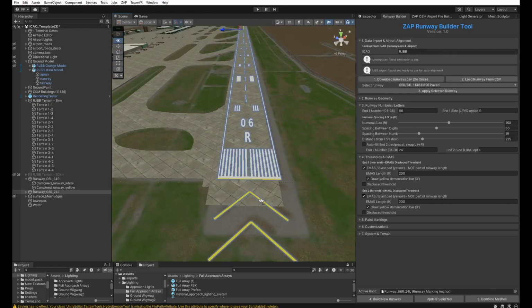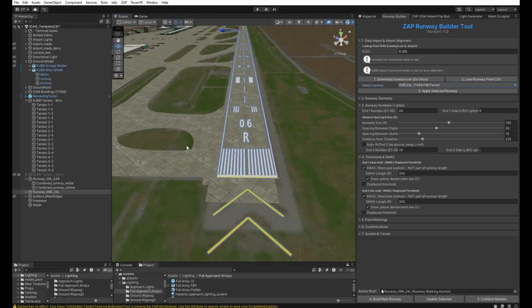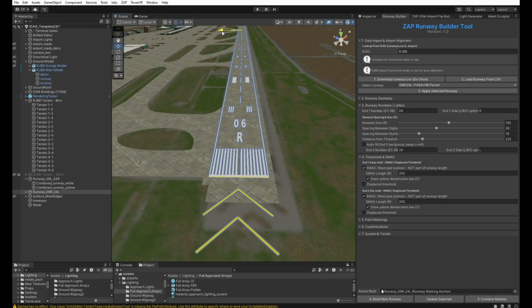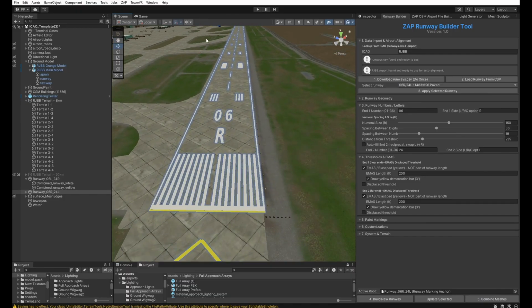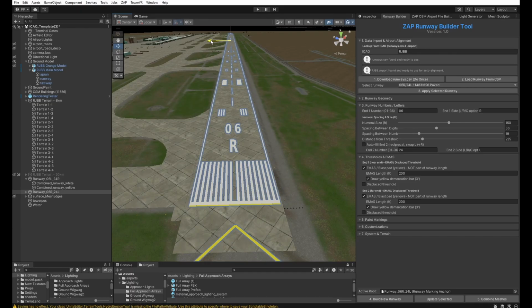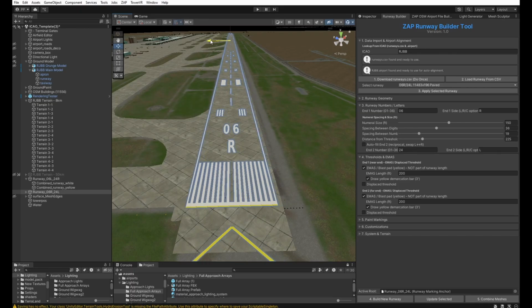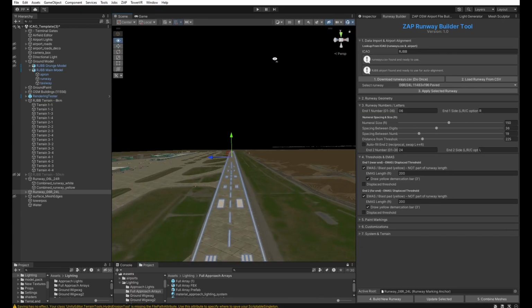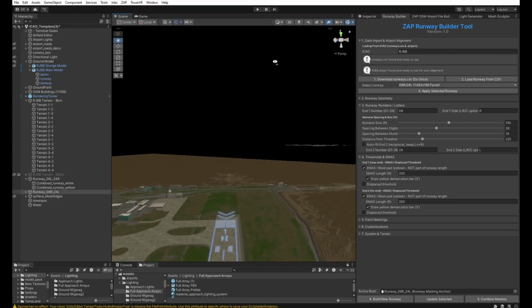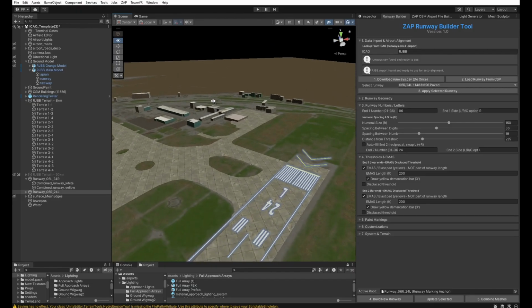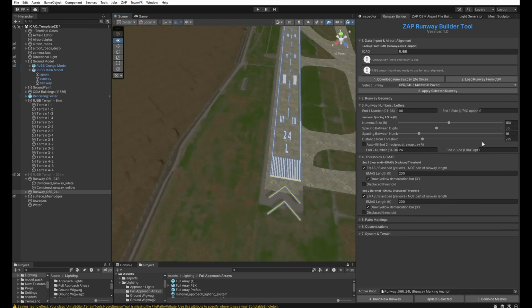And when you're happy with this, combine, and then if we need to move it over, you can move it over. So you can fine tune the actual elements before building the mesh, and then afterwards everything's built, you can move everything over. So now we've got our runways in.